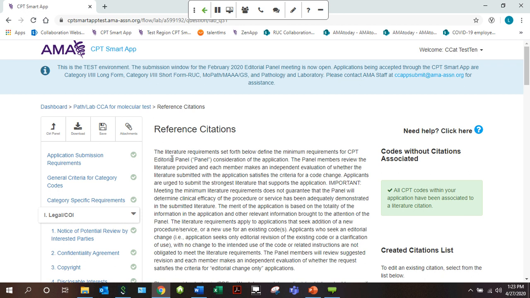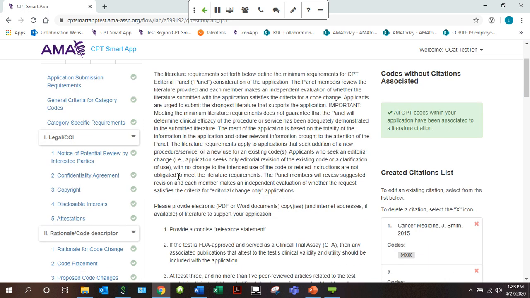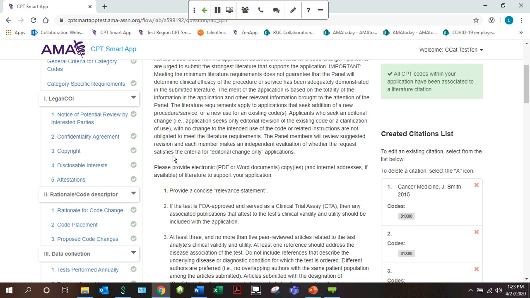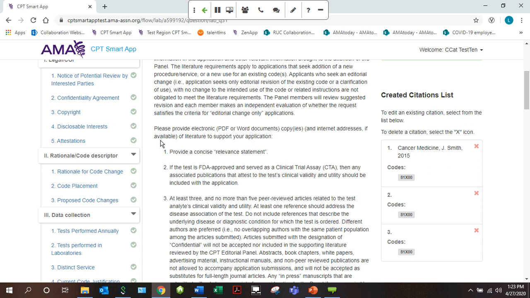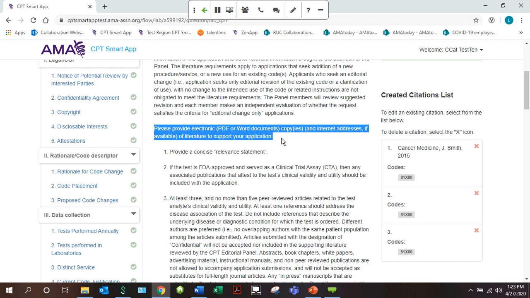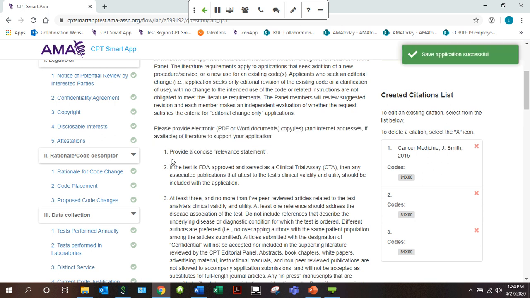So this first paragraph just explains the literature requirements, and then the next paragraph lists what should be included. So it says here, please provide electronic, PDF, or Word document copies and internet addresses, if available, of literature to support your application.